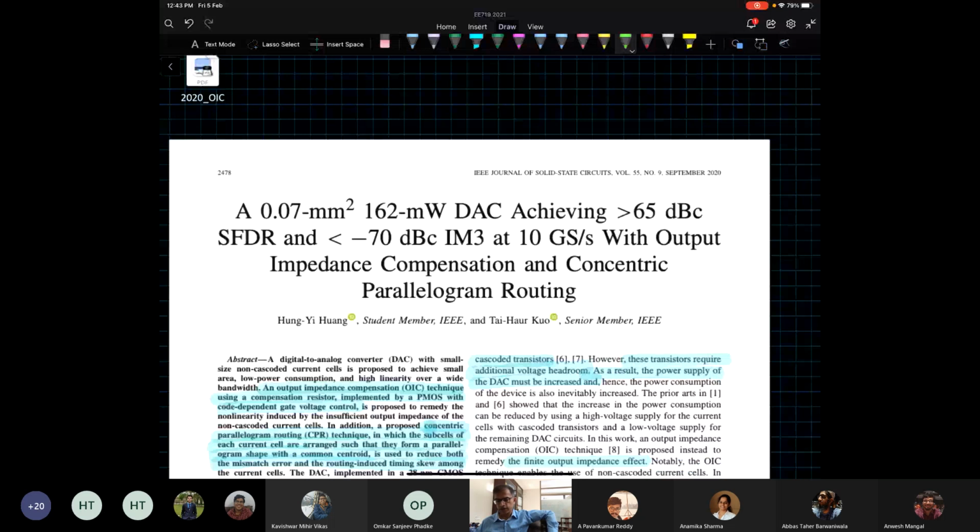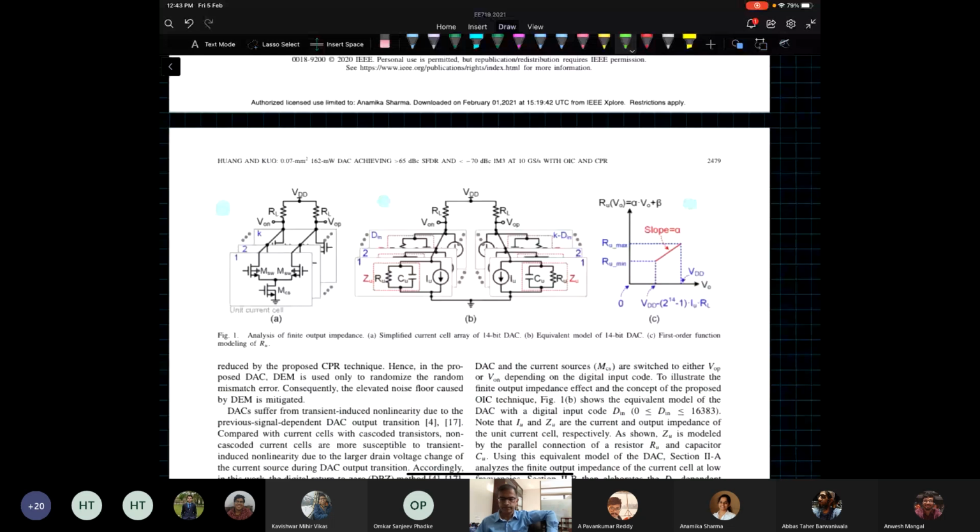If you look at this paper, they have a pretty neat technique called output impedance cancellation or compensation technique, and it's worth reading what they're doing. These are all simple ideas, showing how simple ideas can achieve great results. That's why we have chosen these papers. Yeah, there is a lot of delay here. I'm showing you a picture and you're not able to see it. Yeah, so this is the picture. This is how you fix the output impedance. So you can read this paper as well.